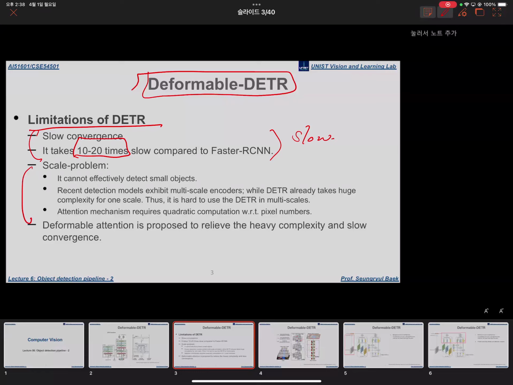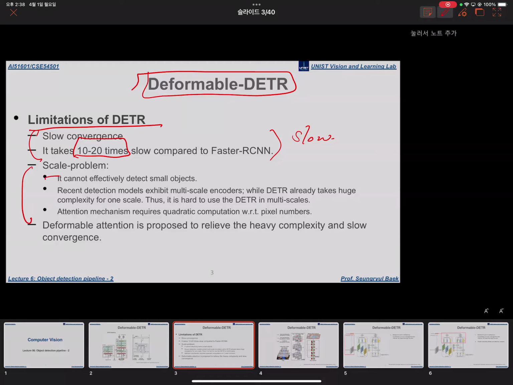Normally, nowadays we encode image features in multi-scales. However, if we involve such multi-scale image features inside the DTR, because DTR already suffers from slow training and from its complexity, it may worsen the complexity, okay?